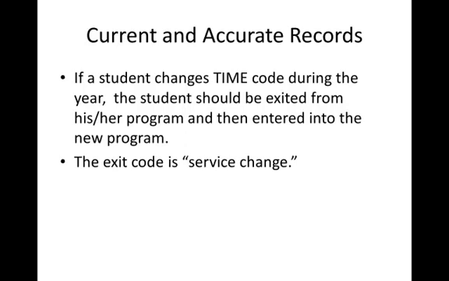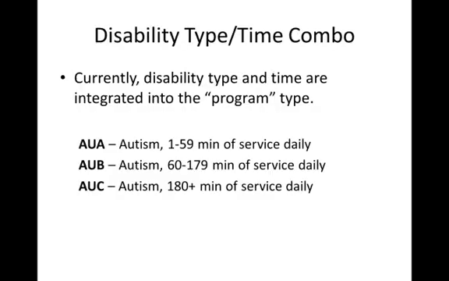This could happen at any point in the school year. Currently, some student information system SCRAM modules combine the disability type record and the time record into one program type. For example, for a student with a disability type autism, the student might be reported in the program AUA, AUB, or AUC. If this combination is the case for your SIS, you will need to be aware of the service time when you first prepare to enter the student into the disability type program.